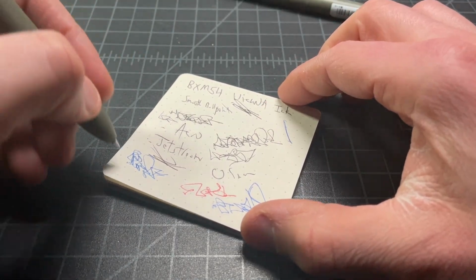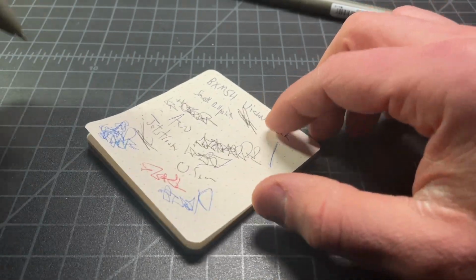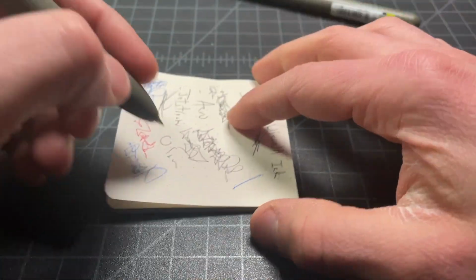I don't think it's as good as the Jetstream or the Acro, but it's smooth and it writes nicely on most surfaces. The blue is a little light. I like to see a little bit more color pop, same with the black, but for 0.5 millimeter, totally fine.